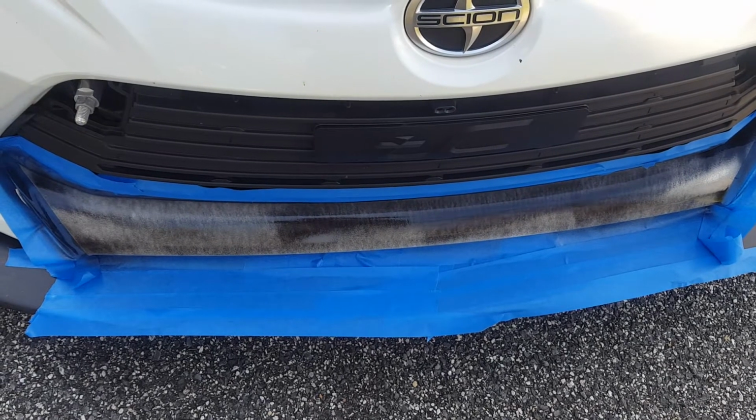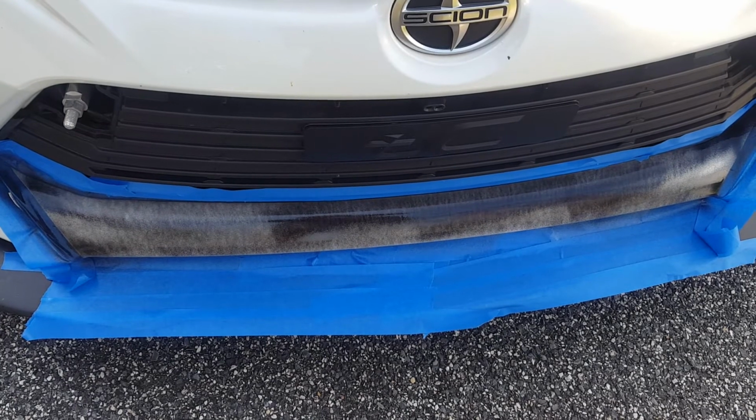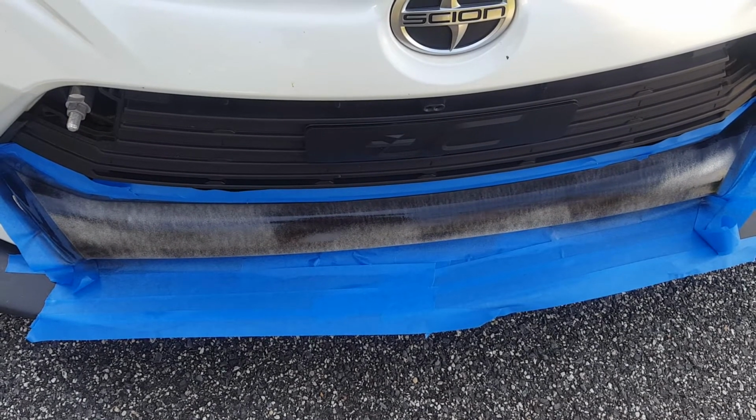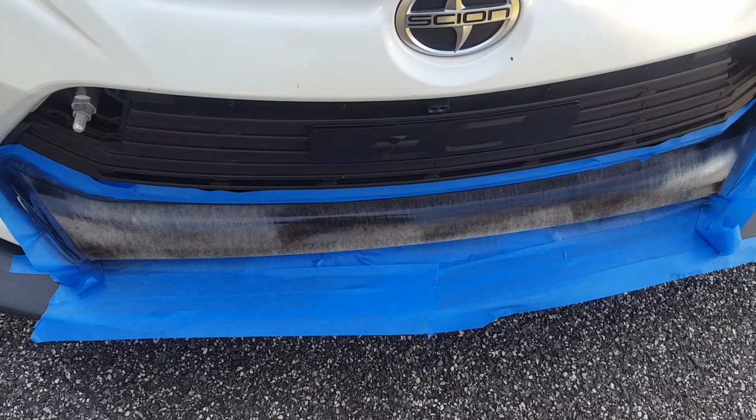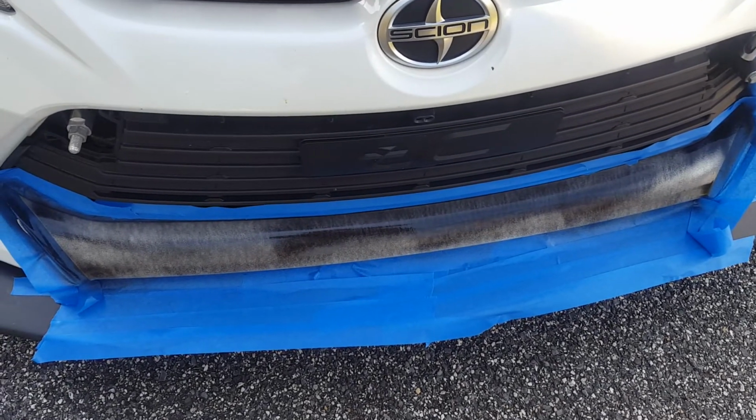Okay, so this is the first coat. This is just a light coat to give it a base for attachment, so you definitely want to let this dry. Once this is dry, then I'll go ahead and apply the second coat and then the final coat, and then we'll peel the tape off and see how it looks.